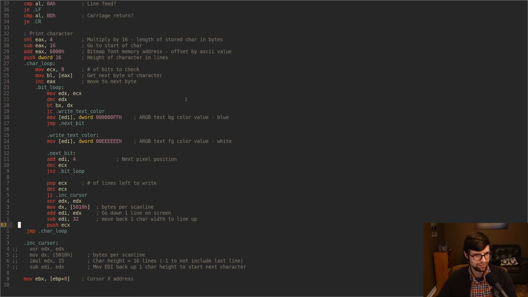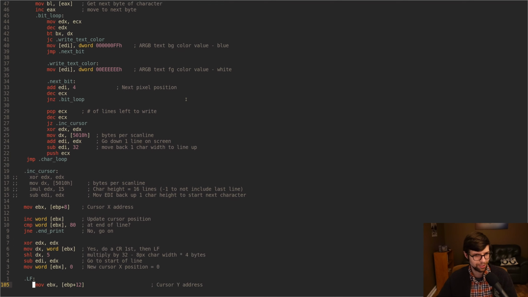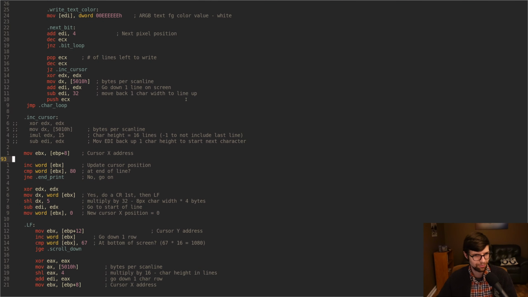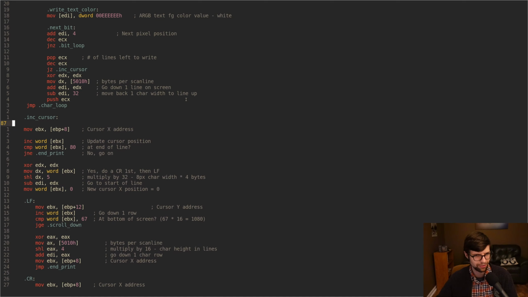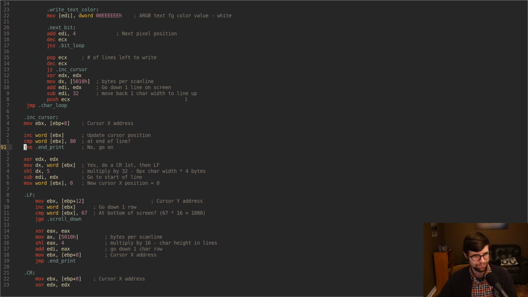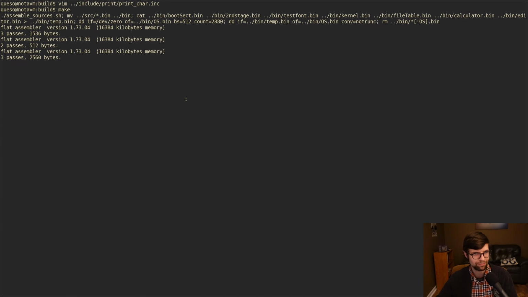So I'll put that there. So this whole thing is a loop. Okay, and then under increment cursor, we do not need these 4 lines that we have. I commented those out, but we don't need these because we're only printing 1 character. We don't need to move for the next character. That'll be taken care of whenever we call print character again with the cursor X and Y addresses. You might be able to include it actually, but we don't need it. So there's no use having that there. But those are the only changes we need.